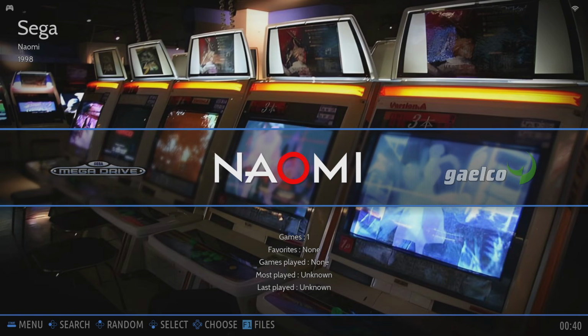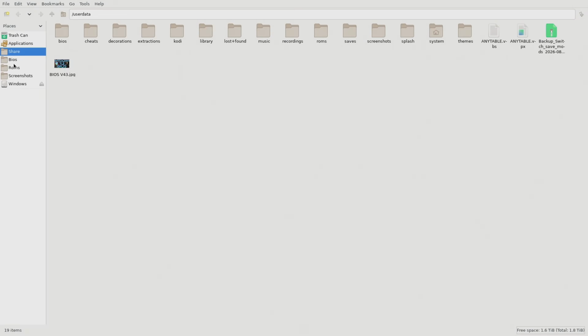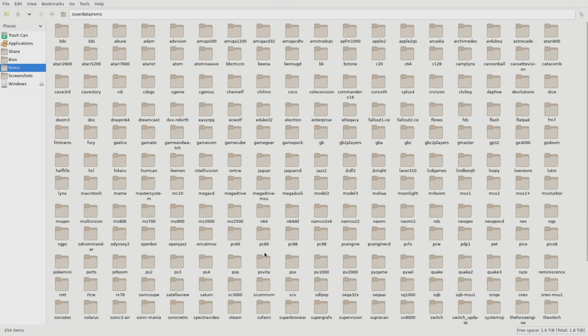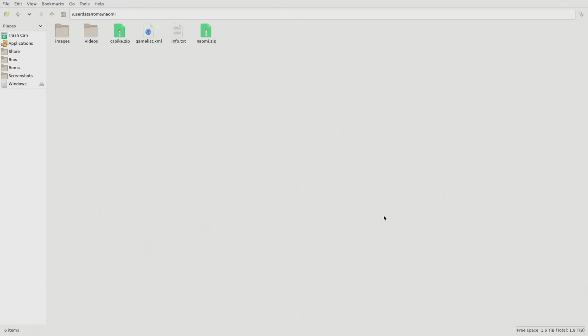Next, I'll press F1 to bring up the file manager, and I'll navigate to ROMs and the NVME folder, as that will be the guinea pig for my guide. Once inside the NVME folder, we'll note we have a single game file here, what I've previously copied over, and the BIOS for this system. Also within this folder we have an image folder and a video folder. Both of these are empty at the moment, as demonstrated here.